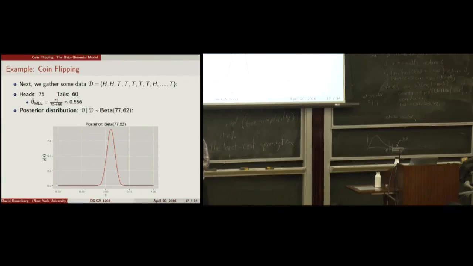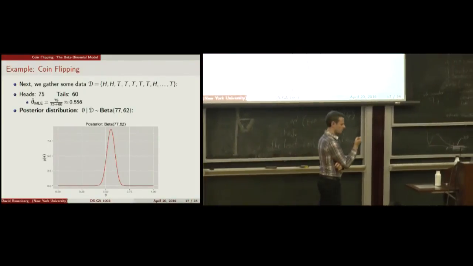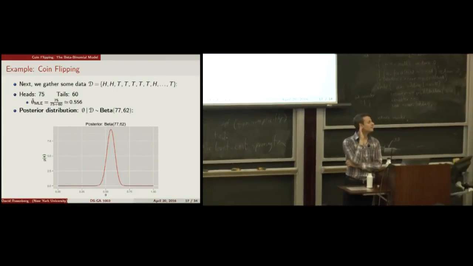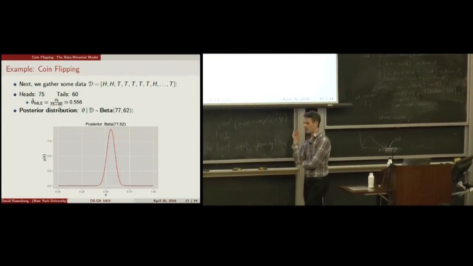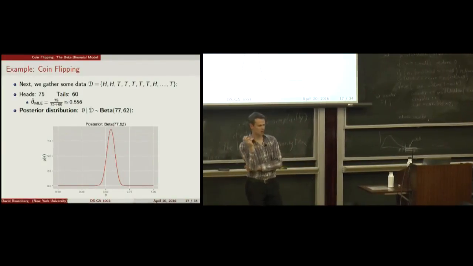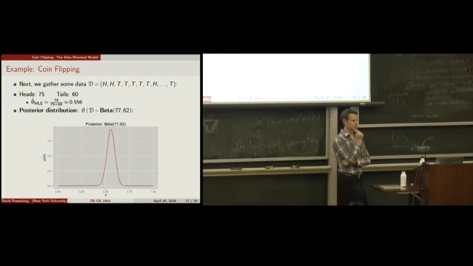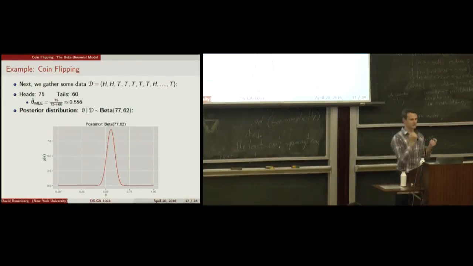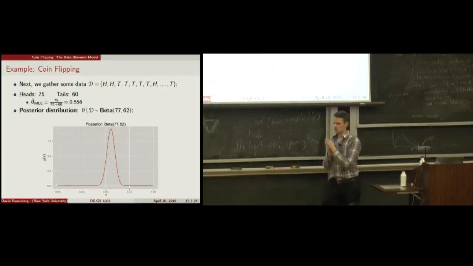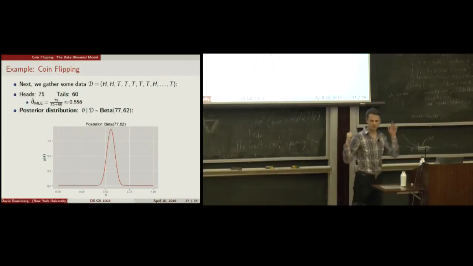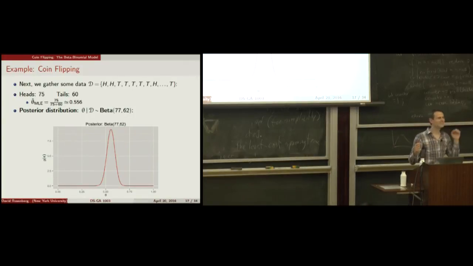You could use the squared difference between theta and theta hat. If it's squared difference, what do you think the optimal theta hat will be? The expected value. Using the same type of calculation that you did on homework 1, you could show that the theta hat that minimizes the expected squared distance between theta hat and the true theta is the expected value of the posterior. Great. What else could you use to measure the difference between theta and theta hat? Absolute difference. In which case, what would you want to take from this posterior distribution? The median would be great.